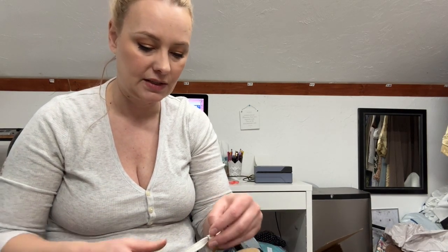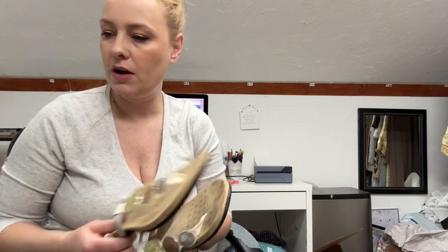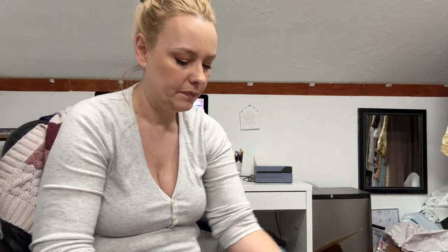You know, I wonder if that's the reason the Rag & Bone went in this box, is because they won't sell things that don't have a size. And these Vionics also, I can't find a size right off the bat, so I wonder if that's why those were in. But I'll still take it because I can figure out sizes. Oh, these are kind of cute. Interesting. Sorry, I have to get the rubber bands off so I can show you things.